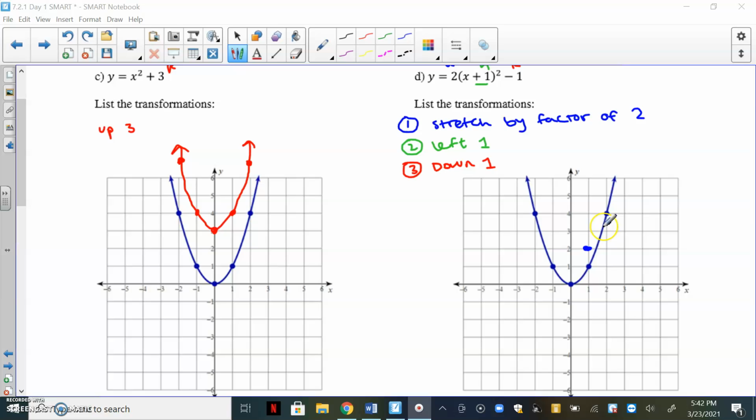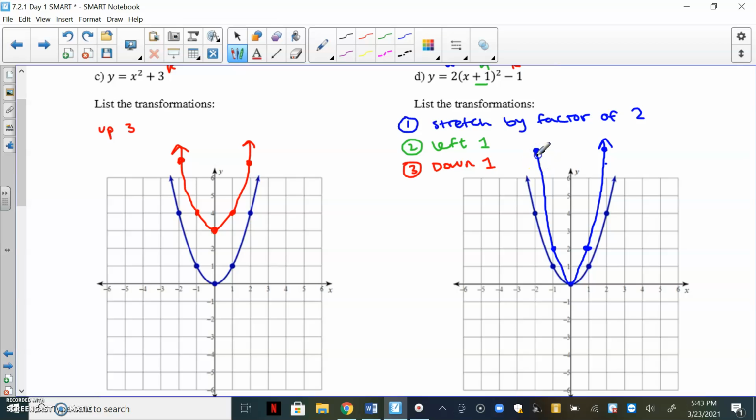And we're going to do the same thing for the next point. Since this one from the beginning is right 2 up 4, we want to focus on that vertical change of 4. Because our stretch factor is 2, we want to double it, and instead of going up 4, we're going to go up 8. And I know that goes off the graph, but it's going to go 5, 6, 7, 8, which is going to end us up here. On the other side, remember, we can just maintain that symmetry. We don't have to work super hard on that part. So now I've stretched my graph. I'm going to go ahead and draw it in. But I'm not done. I still have 2 other transformations that need to take place.